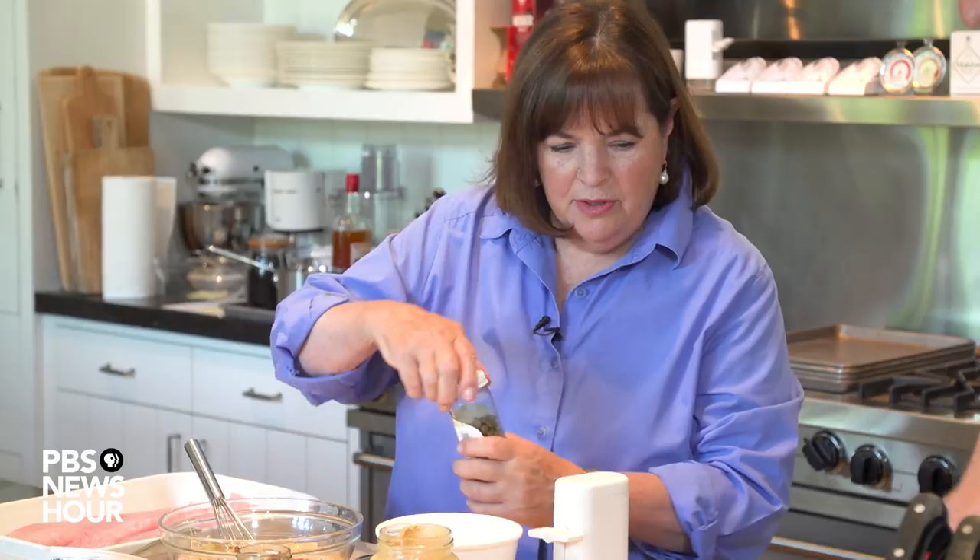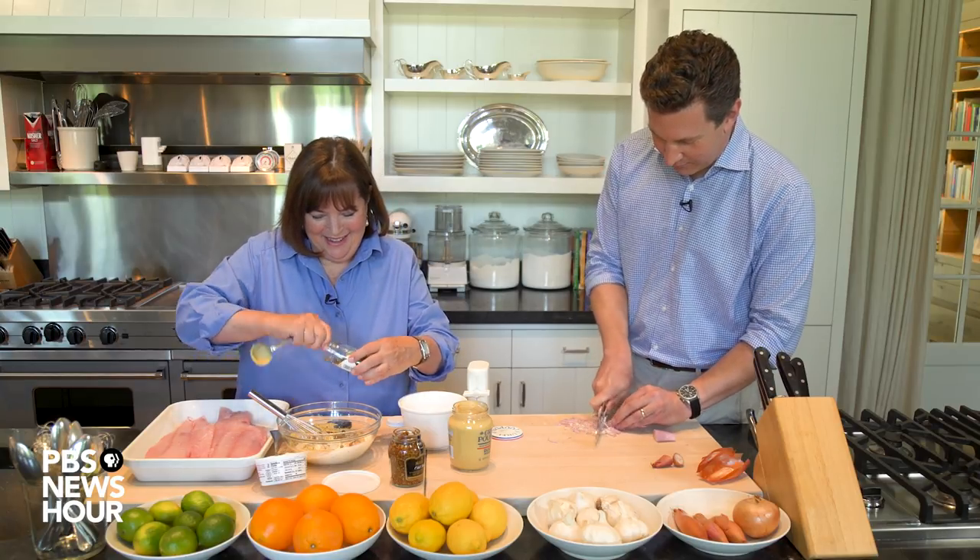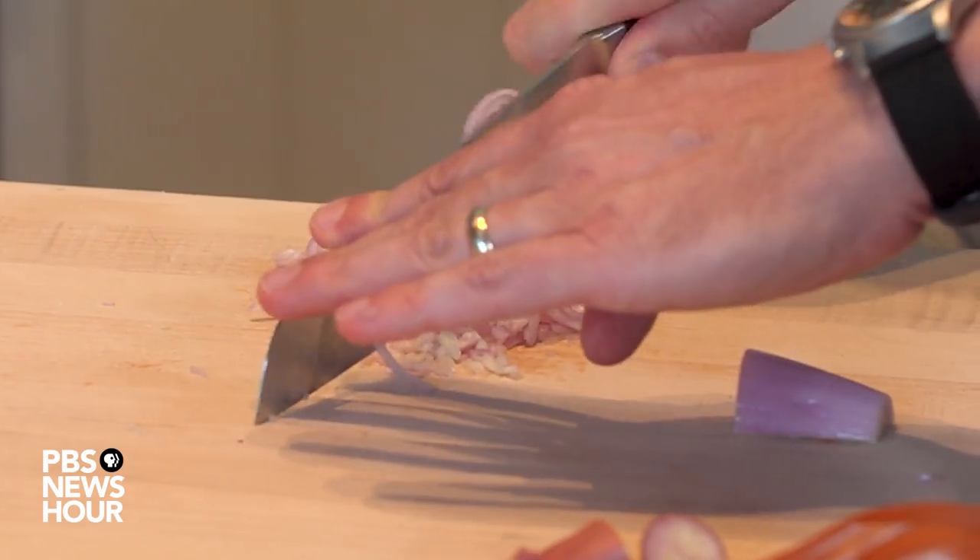Okay, salt and pepper and then I'm going to add some capers. Two teaspoons of capers, drained. You're doing a beautiful job, I have to tell you. The capers actually give it a nice edge. I think vinegar and things, or lemon — that kind of edge really wakes up the flavors in something.